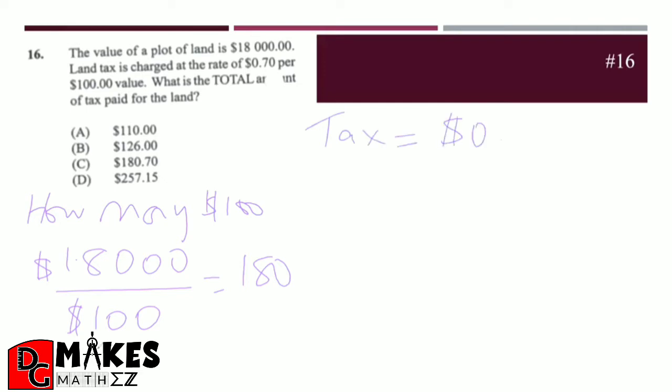Now that we know that the tax is charged at 70 cents for every single $100, and we know we have 180 of those, then we can go ahead and calculate. You don't have your calculator. Let me change ink. You will not have your calculator with you because this is a paper 1 question, and so you'll have to go ahead now and multiply your decimals. All right, so here we go. We have 180 being multiplied by 0.7. I'm going to ignore the decimal for a short while.